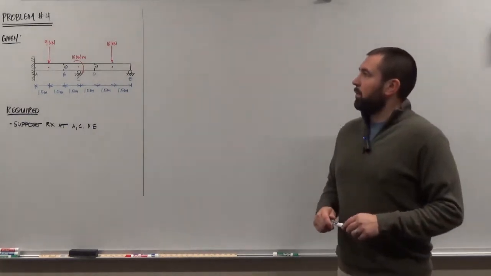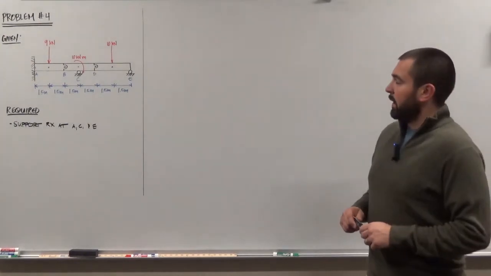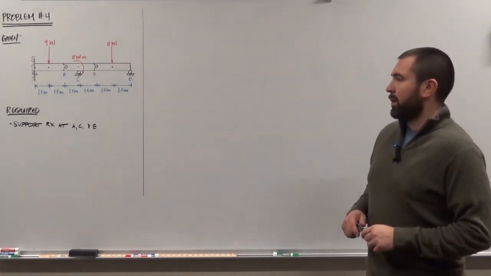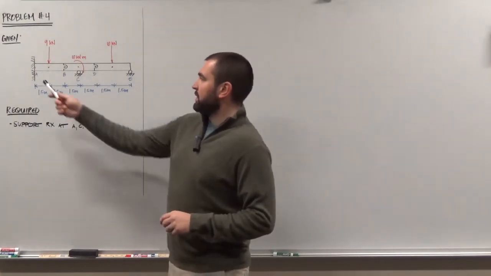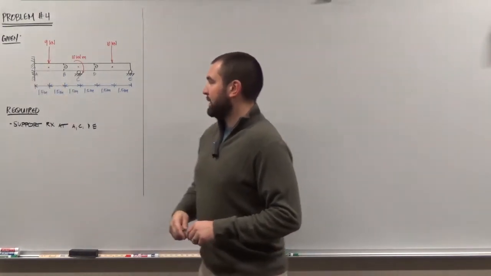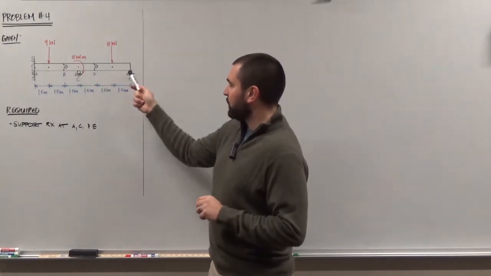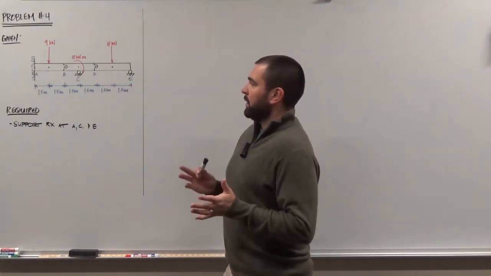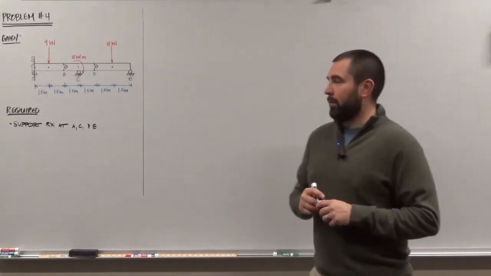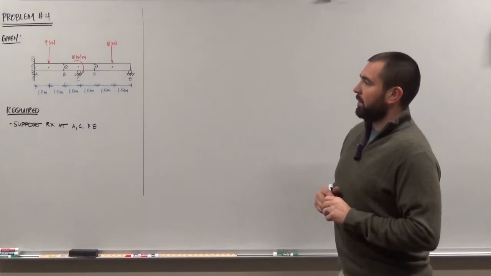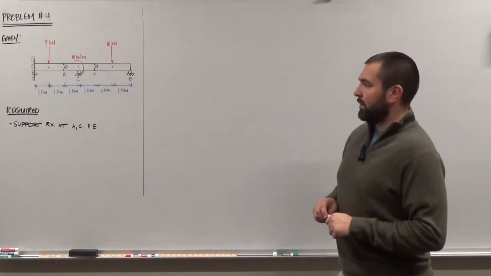So this is problem number 4, dealing with frames. And what we have here is what we call a propped cantilever beam. A cantilever would just have a fixed support by itself, but here it's propped in the sense that it's supported also by rollers over here. Now usually that's an indeterminate type of structure where you have a propped cantilever. In this case we've made it determinate by adding internal hinges, and we'll see why that's the case.